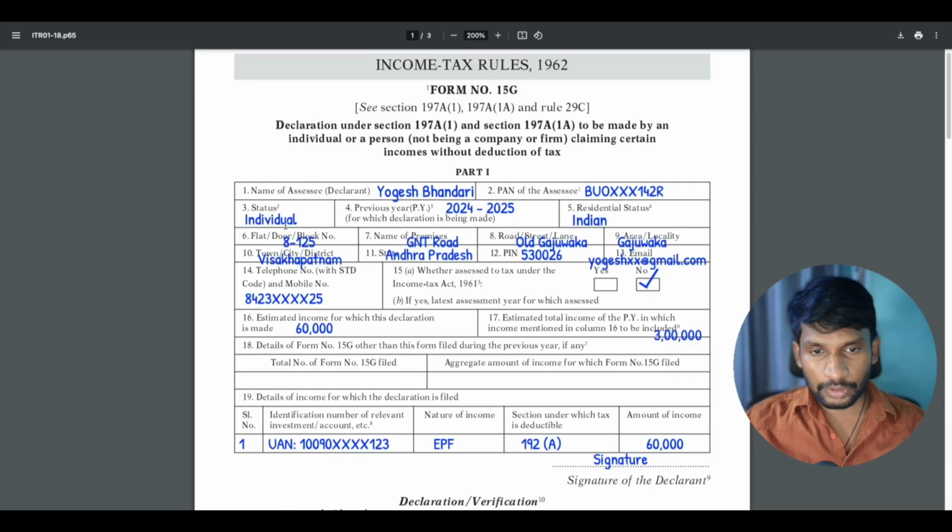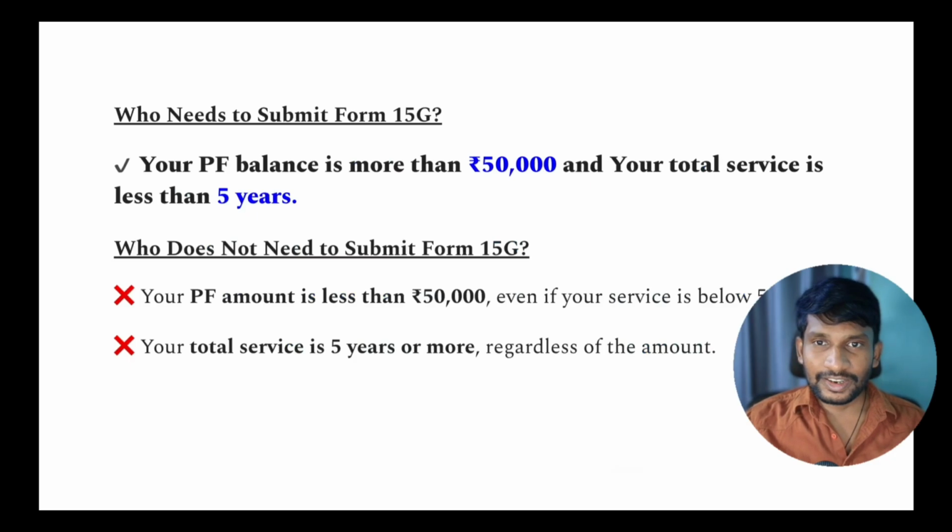Before going to learn about how to fill Form 15G, let's see what is the eligibility criteria to submit Form 15G. First, who needs to submit Form 15G? If your PF balance is more than 50,000 rupees, but your total service is less than 5 years, in that case only you have to submit Form 15G.